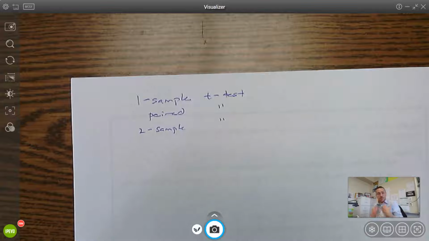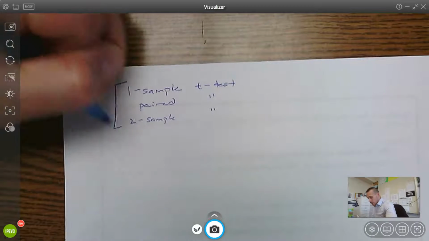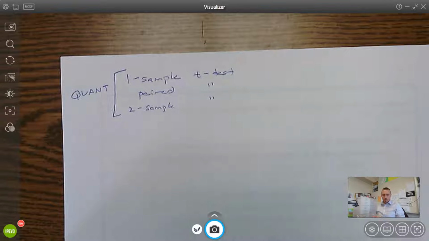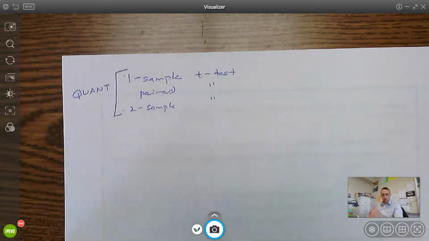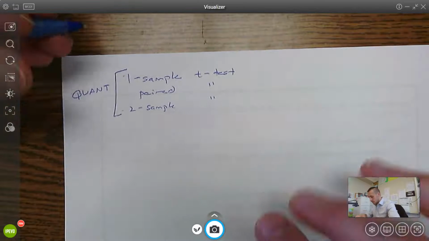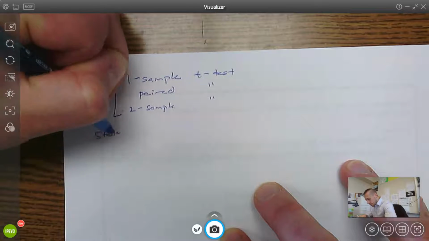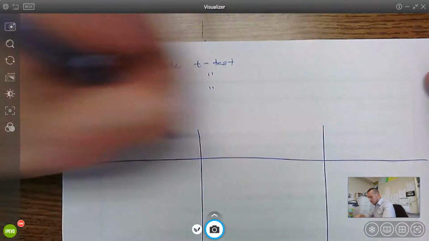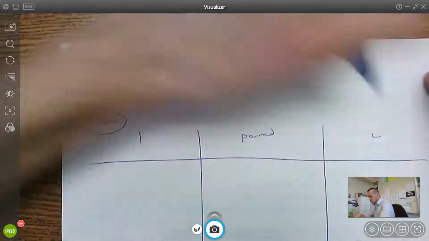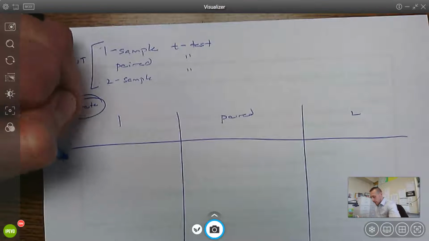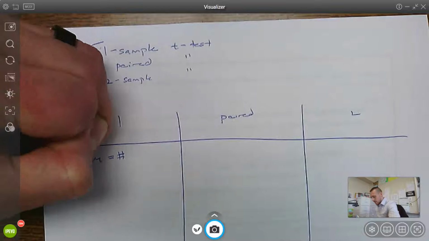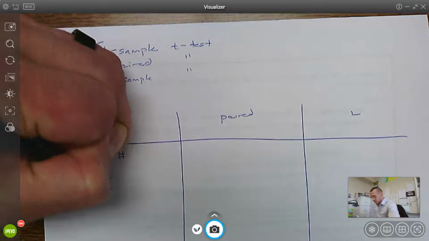So I'm going to do the same exact thing. I'm going to run through the state, the plan, and the do. So understanding these are quantitative, we're measuring a quantitative variable, either in one group or two groups, but one quantitative variable. So here goes. For the state step, for the one sample, if I make a little chart here, paired, and the two sample. For the one sample, the null hypothesis is going to be mu is equal to some number. The alternative, that mu is greater than, less than, or not equal to that number.